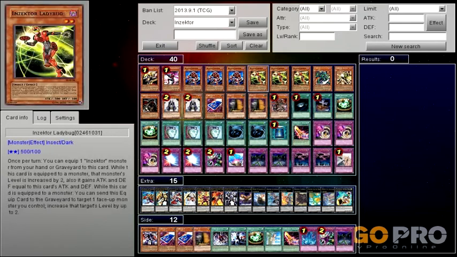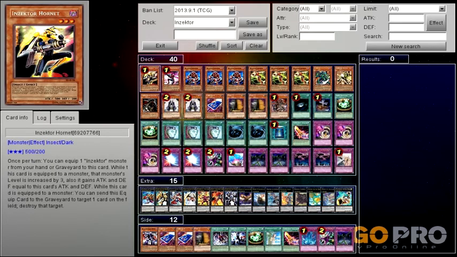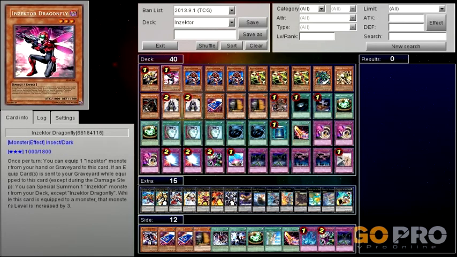And what you do is equip this to either Centipede or Dragonfly and destroy it with either MST or using Hornet to destroy it himself. And when this card's destroyed, it'll allow you to activate Centipede's effect. Same with Dragonfly, when this card is sent to the grave, you can switch someone. Yeah, they don't have a limit on how many times you can actually activate their effects.